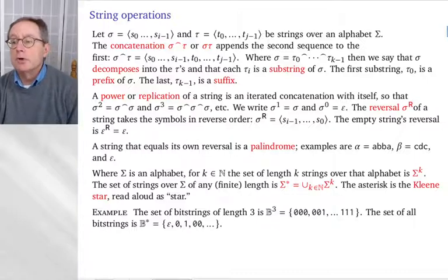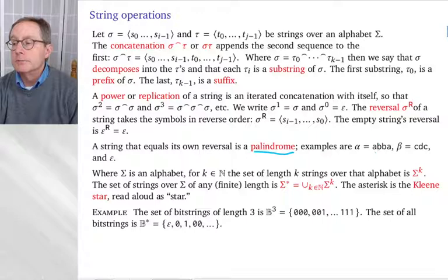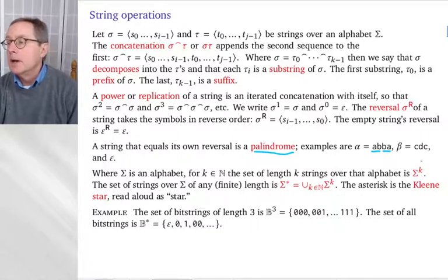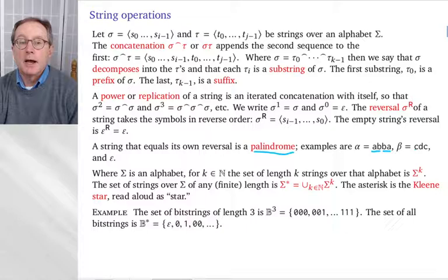A string that equals its own reversal is called a palindrome, and that's a word that people often know. And the issue there is that there are, in some sense, two different kinds of palindromes. This is where you take AB and you reverse it and you write that down as the second half, BA. But that sort of doesn't happen here. That is to say, an even length palindrome is in some sense different than an odd length palindrome, and sometimes that will matter when we pay attention to the different things that can happen with strings.